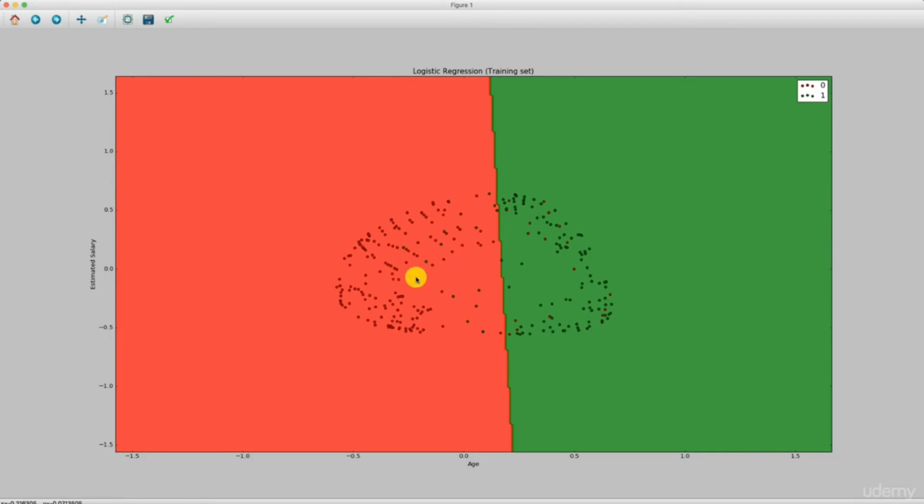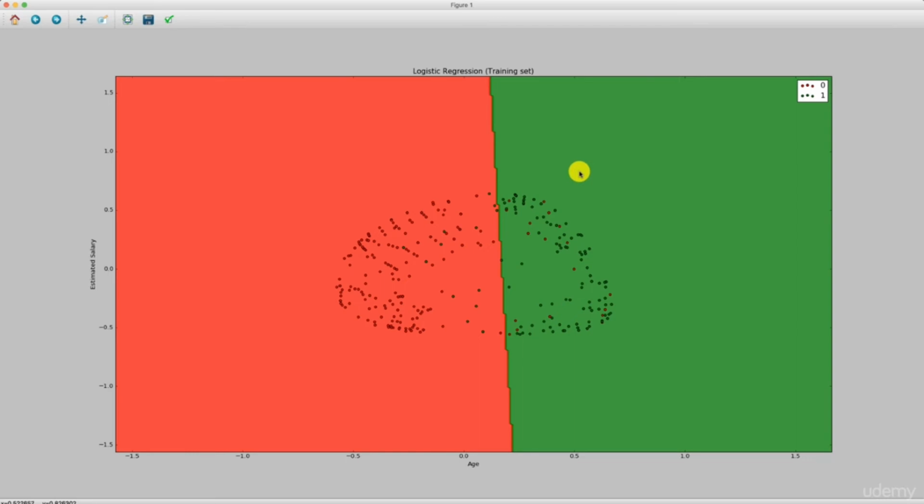The red points are the customers that in reality didn't click on the ad to buy the SUV. The green points are the customers that in reality clicked on the ad to buy the SUV. The red region is the region where our model predicts that the customers don't buy the SUV, and the green region is the region where our model predicts that the customers buy the SUV.